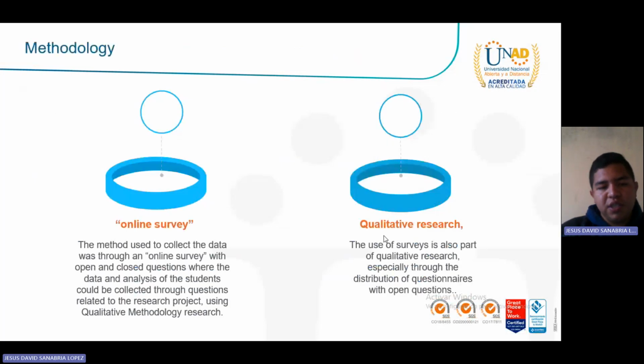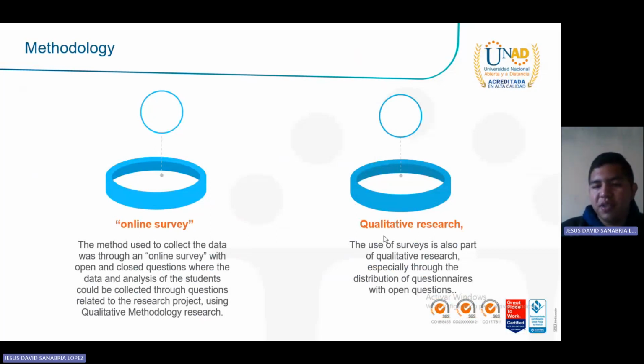The methodology: the first method is the survey. The method of collecting data was through an online survey with open and closed questions, where data from the students could be collected through questions related to the research project using qualitative research methodology.